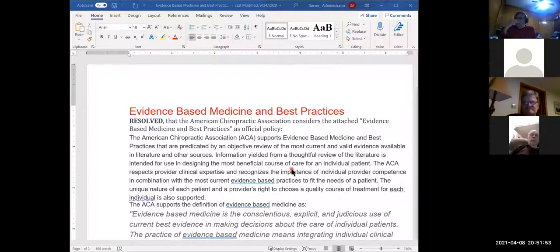Basically what it is, you're taking the best things that are proven in literature and what you know from your experience in your practice. That's what this is about, okay? You're saying, I'm going to use those particular things and we're going to get results from them. So this is a combination of the two.